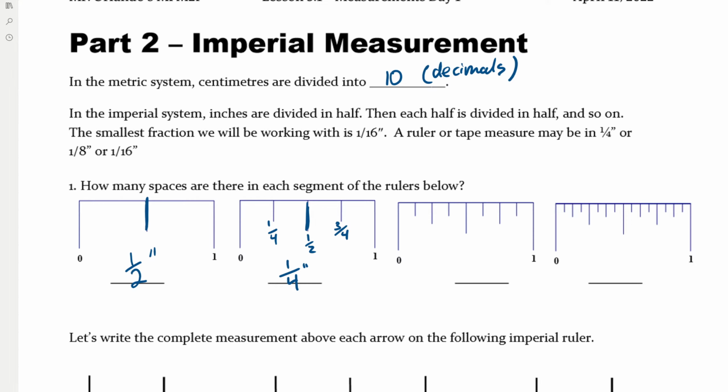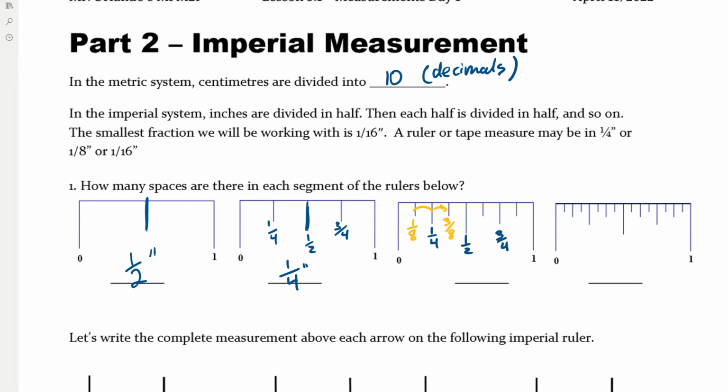Now, if we cut each of these in half again, we don't want to change the way we talk about these measurements. So this measurement right in the middle, we still call that a half. We could call that 4/8, but 4/8 is a silly way to say a half. Likewise, we still want to call this a quarter, and we want to call that 3/4. We could call this 2/8, but that's a silly way to say a quarter. So it's only in these smallest new ticks put between that we're going to go even smaller. And this one here would be an eighth.